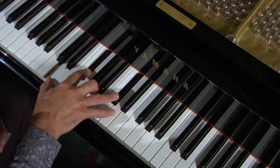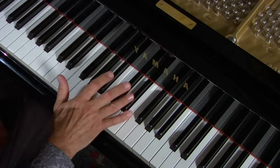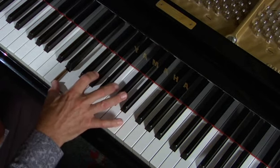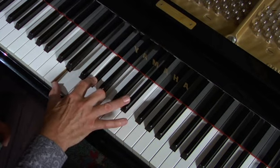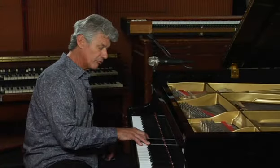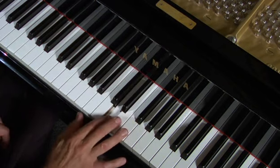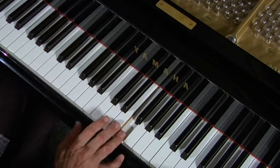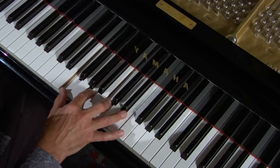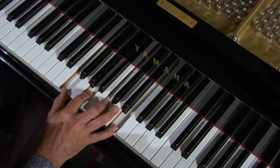Let's take a look at E. 1, 2, 3, 4, 5, 6, major 7. Look, it's right next to the E, an 8. 1, 3, 5, major 7. All the notes of the E major 7. Let's take a look at F. 1, 2, 3, 4, 5, 6, major 7, right next to the F again. So 1, 3, 5, and there it is. There's an F major 7, full sound.